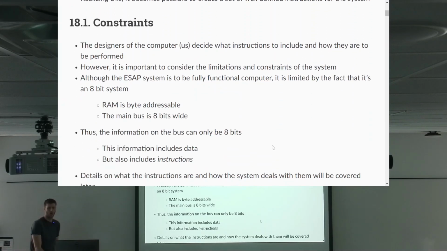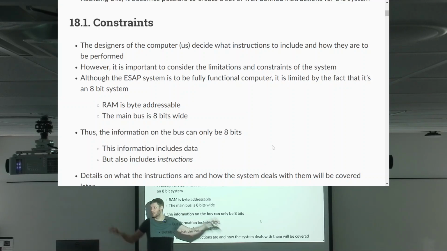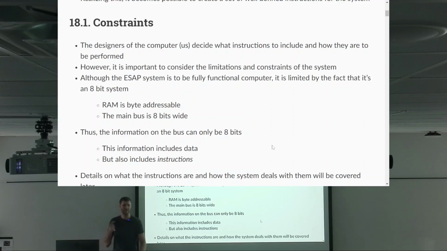Now, let's talk a little bit about the constraints of our system. As we go, we are working towards making a Turing-complete computer, which is a fancy way to say that we could do anything with this thing, okay? It could play Doom, although ours can't, not because it is computationally lacking, but because we have 16 bytes of RAM. And I think you need a little bit more than that for Doom, okay? So at this stage, our limitation is not computational; we're going to work towards fixing that as we go.